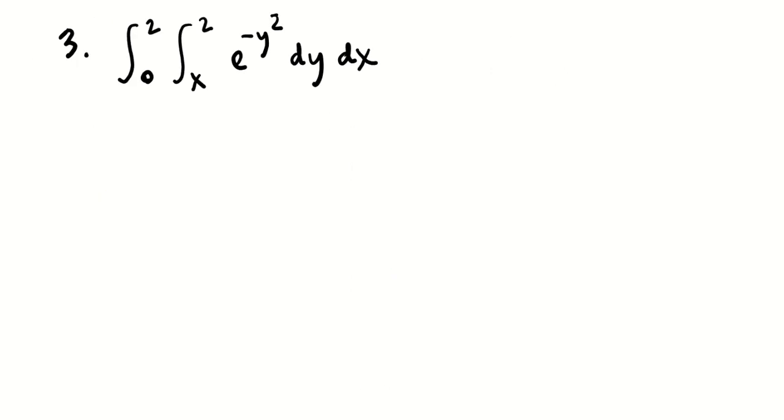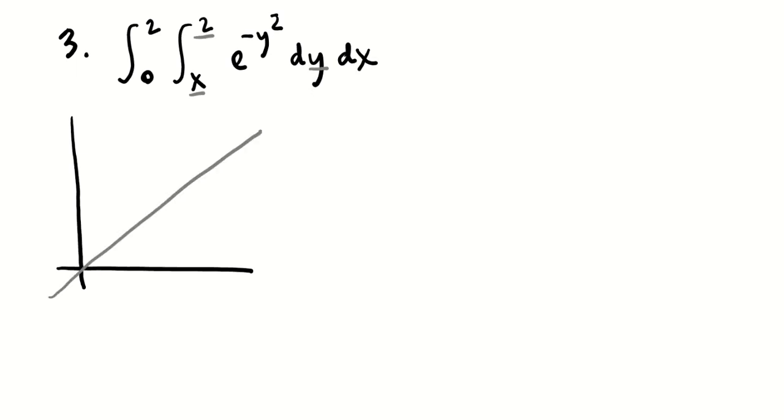Okay, another double integral, same issue. No antiderivative for e to the negative y squared with respect to y. Doesn't exist. So we're going to sketch our region. It looks like y is running from y equals x to y equals 2. So y equals x. I feel like we just ran this exact same region, but it's all right. This problem is a little repetitive with the regions. I might try to find a couple more examples to do at the end of this video.